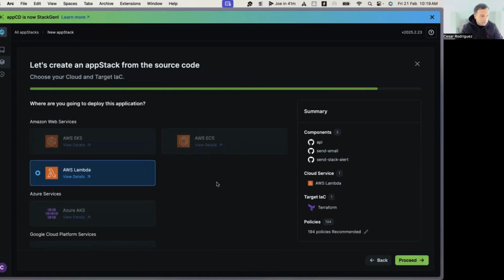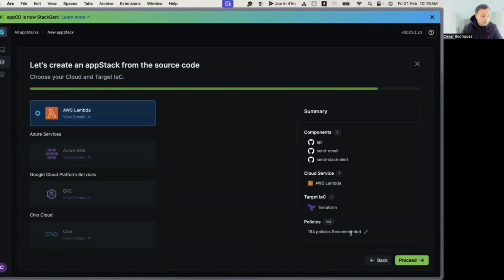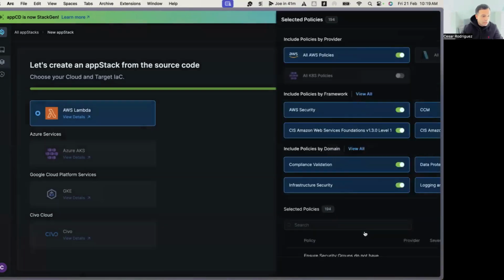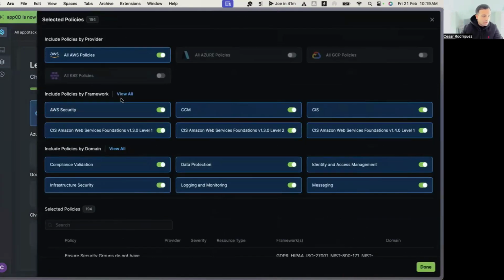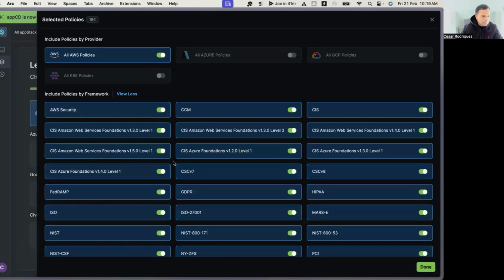As you can see here, AWS Lambda is selected by default. We can see some of the policies that have been enforced. These policies are a little bit different than traditional policies, because instead of being reactive policies, checking the compliance of your existing state, these are proactive policies.